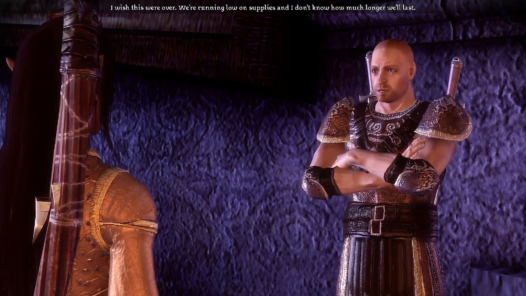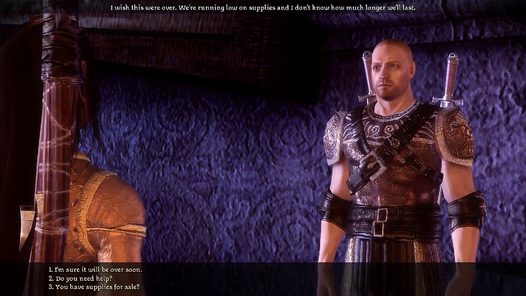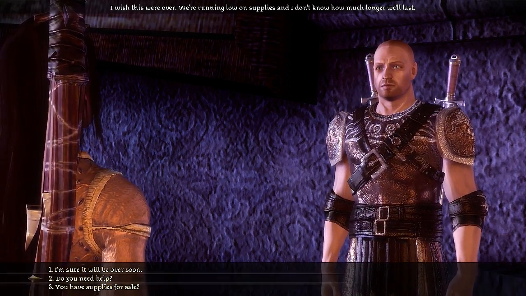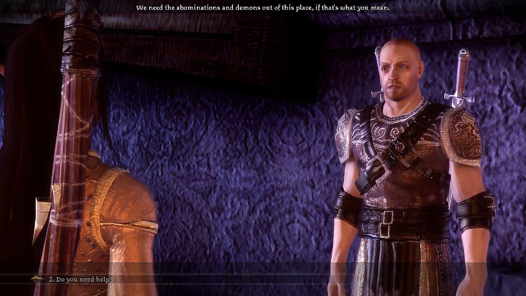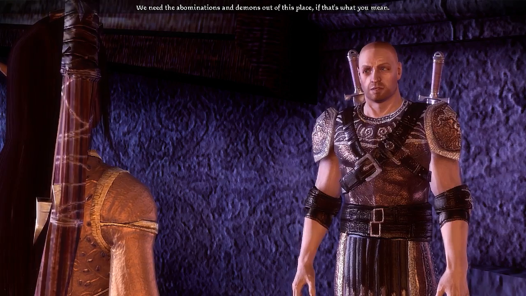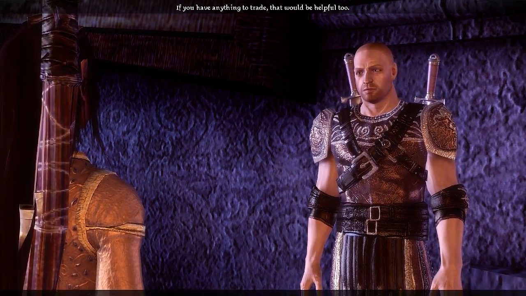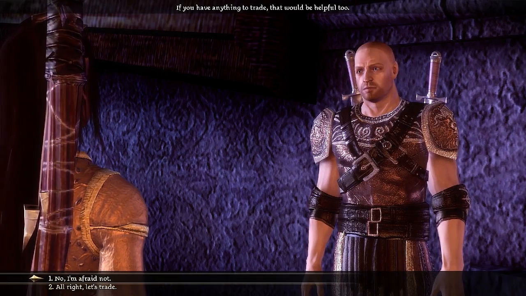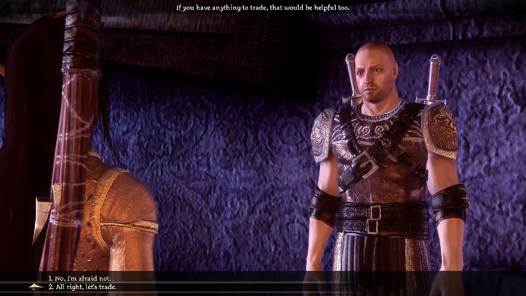And who do we have here? I wish this were over. We're running low on supplies, and I don't know how much longer we'll last. You have supplies. Do you need help in any way? We need the abominations and demons out of this place, if that's what you mean. If you have anything to trade, that would be helpful too. We're running out of supplies, so let me sell you some more. Yes, of course. Let's trade.